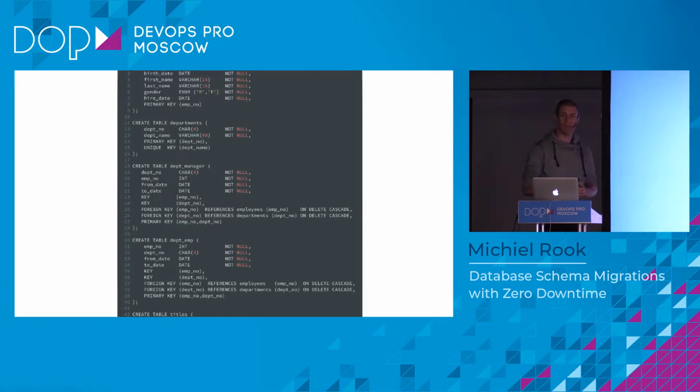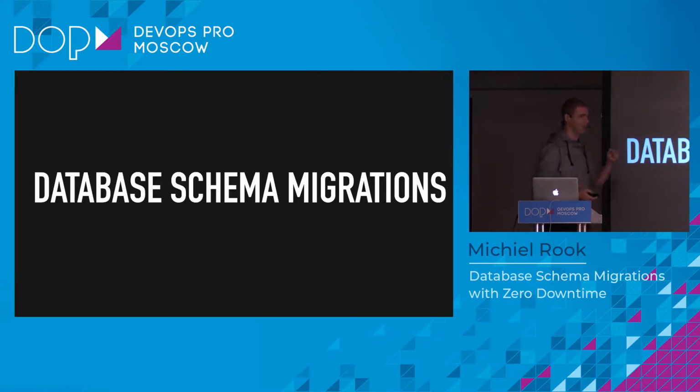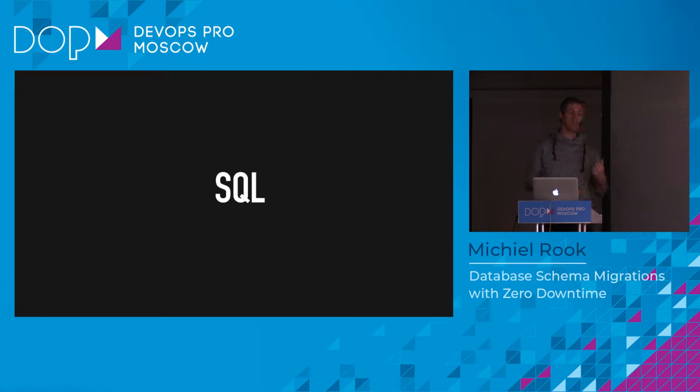We are creating tables, we are setting types for columns, we're setting types for keys, we're associating keys with other tables, etc. And this creates a database schema like most of us are used to, or at least have seen once or twice in a relational database. So we're talking about database schema migrations. And like the schema itself, a database schema migration or change is typically written in simple SQL statements as well.